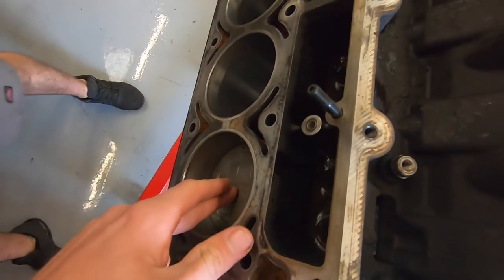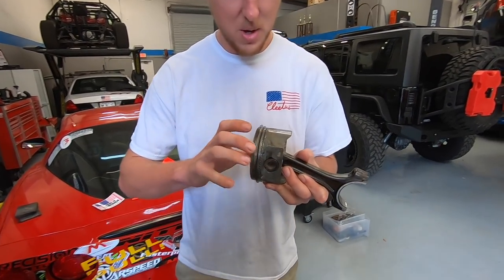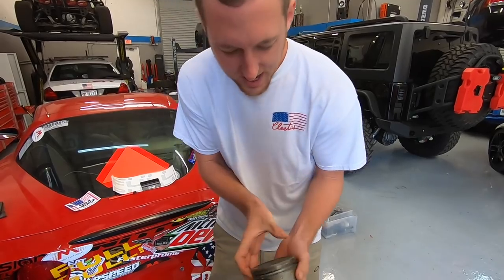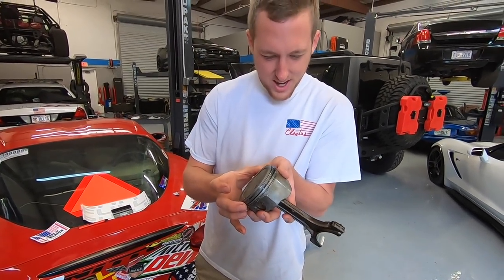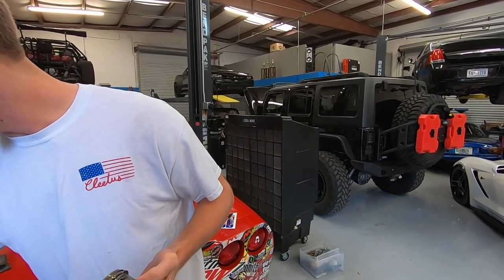All right, piston number two and cylinder number two. We got seven more to go, obviously. This is pretty freaking sweet. All right, so rings. I'm going to set those opposite of each other. Turn it so you got it going to the front of the motor. So that dot goes to the front. Yep. Rings are offset. Let me check the rings on the oiling ring. We're all good. None of the gaps were matching up. Perfect.